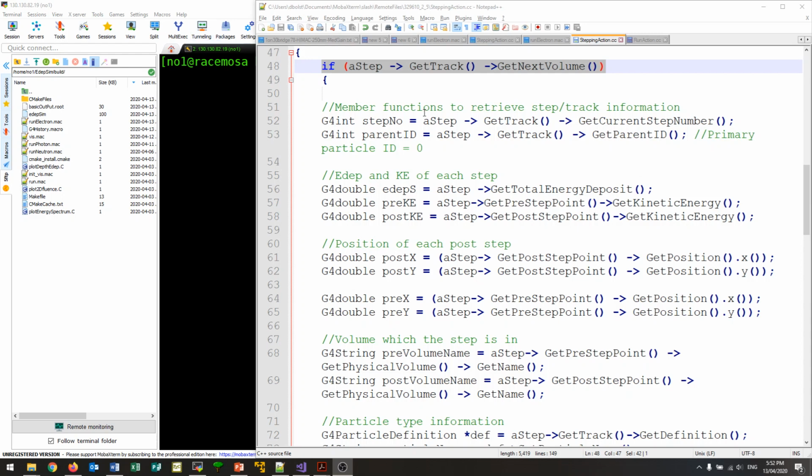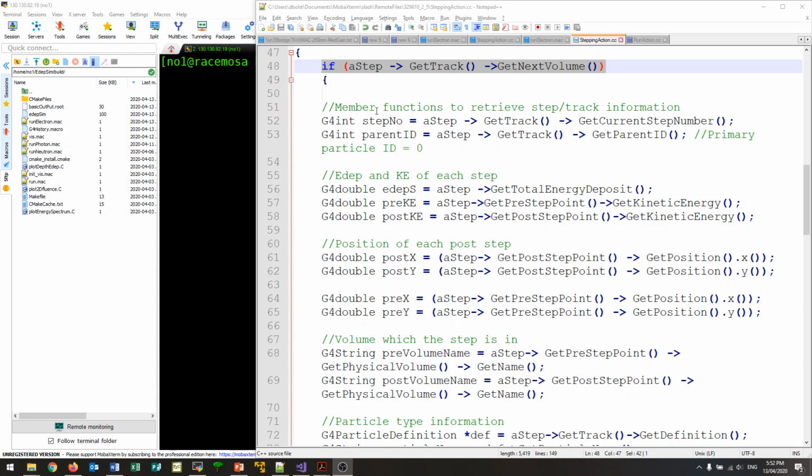Okay, so in the last video, we looked a bit at the stepping action class and saw how we can see particle information for every step that the particle takes. So remember, a step is just every time a particle interacts or has a process occurring, or whether it enters a new volume.